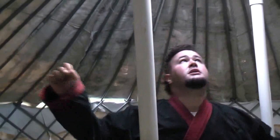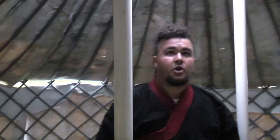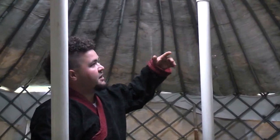Once you have the ring laid down, that's most of the work right there. You just plug in a few rafters — enough so that you can hold up the ring with kinematic support — and very carefully start plugging in a few more, reinforcing as you go to the opposite side, and eventually you'll just be able to put them in one after the other. The tricky part is just getting the canvas on. You have a big round donut with a hole in the middle of canvas — fold that in half, throw it up on top so it covers only half, and you just walk around the edge pulling that last half over and unfurling the canvas over the top.